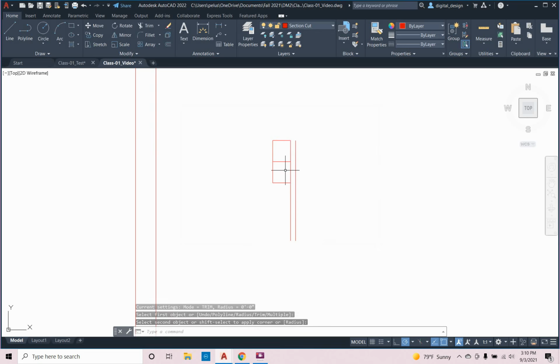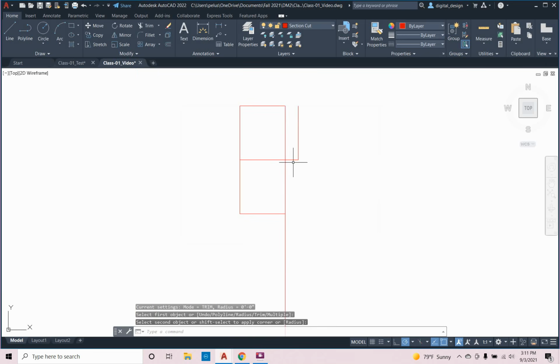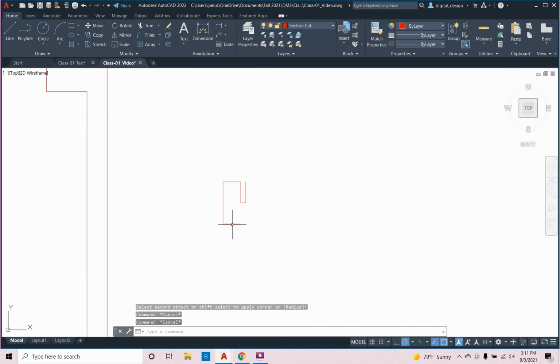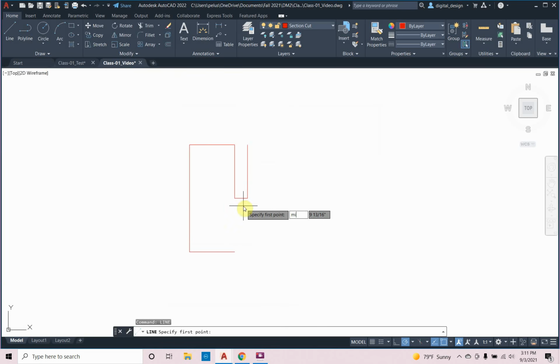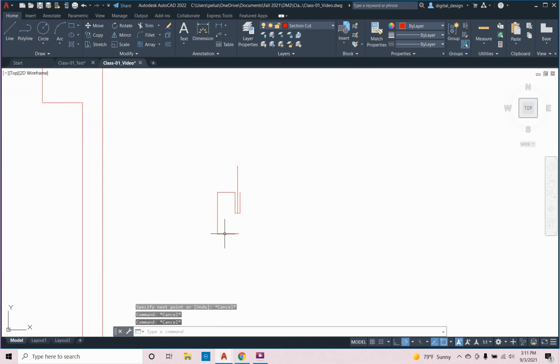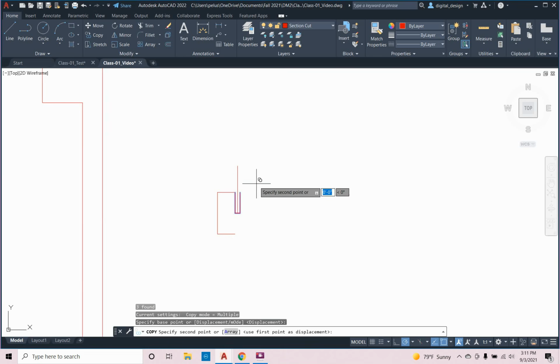All right, let me fill out this. All right, this I'm gonna fill it. Okay, so I'm starting to get the notch. Okay, so now I want these next ones to be 1 inch apart. So I'm going to draw a line from the mid. Just typing in mid. Alright, so I'm going to take this, copy it, 1 inch.